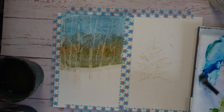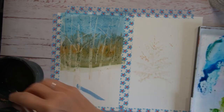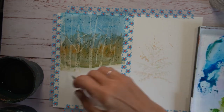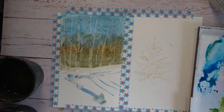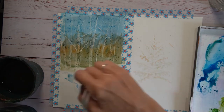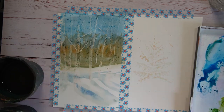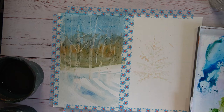So now I'm adding some more blue and I'm adding it to the tree trunk. So let's think that the sun is coming from the left corner. So my shadows are going to go towards the right. And I'm just kind of adding it and adding water to each side of it and leaving the white spaces in between. So it looks like the snow drifts and the shadows of the tree on the snow.